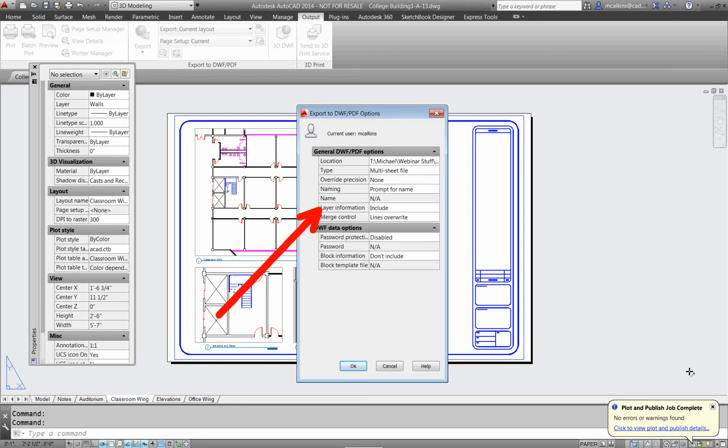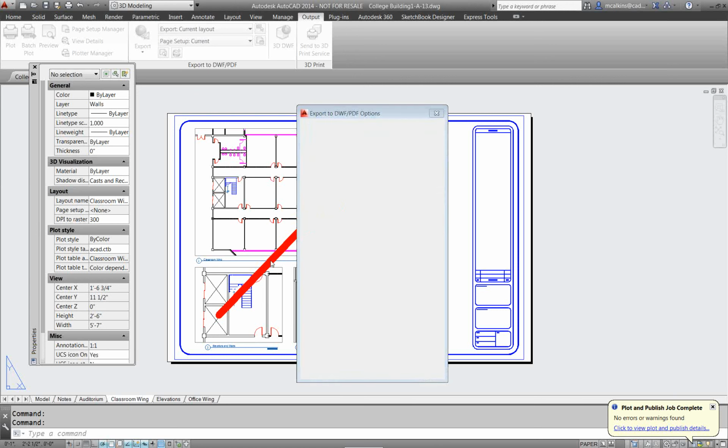You don't have to worry about somebody turning on a layer they were never intended to view. This is just telling it whether or not to include the layer information of the line work currently visible here on my sheet. When we get to Design Review, then I can hide or show each of those layers as I see fit.